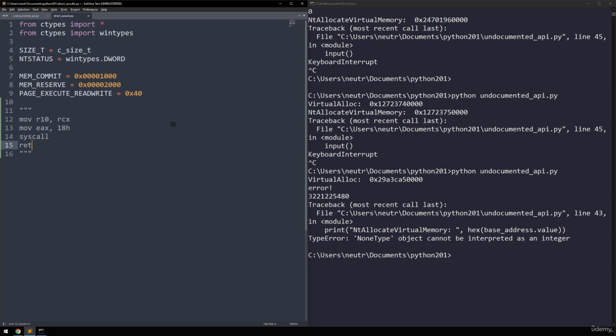And this isn't an assembly course, so we won't go into detail on exactly what is happening here in assembly, but just know that this is how Windows under the hood will also execute a syscall for us when we are using the Win32 API. So how can we execute this assembly via ctypes from within Python? Well, we need to tackle this with a few steps.